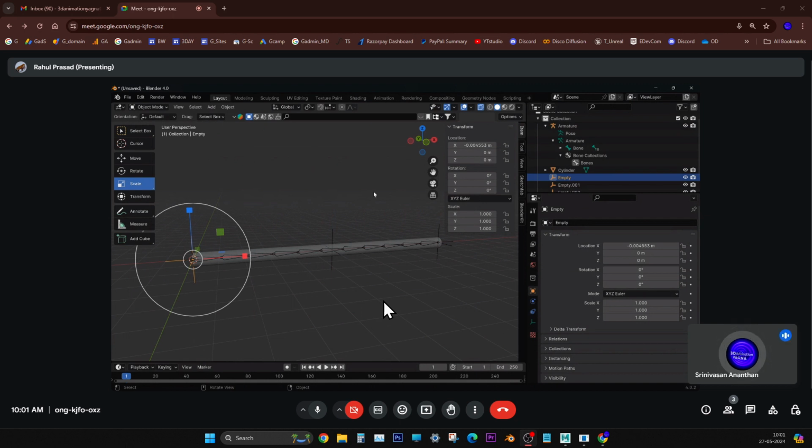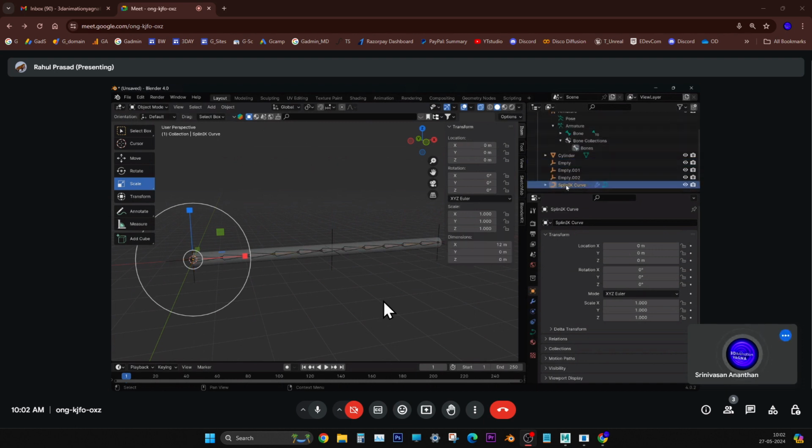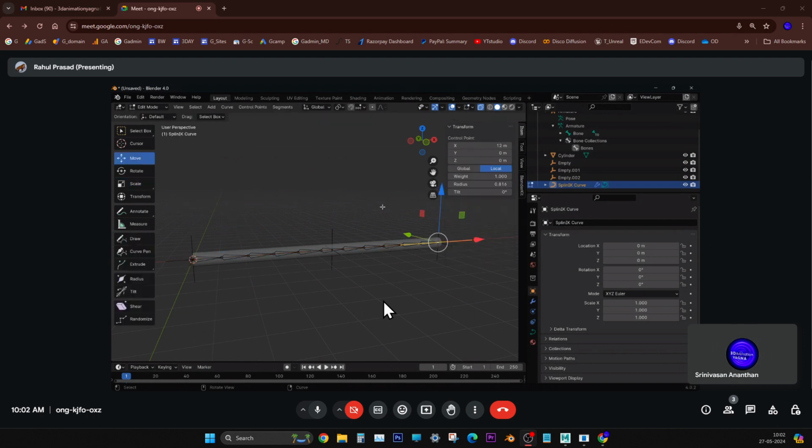Now you select the curve, in the outliner you select. No, you didn't select it. Last one, that is the spline IK curve. Now go to edit mode. Now do you see any location, rotation, scaling for this vertex that you have selected? So then how can you animate? You cannot animate it. For that you need someone's help.